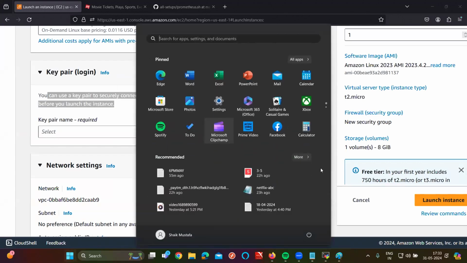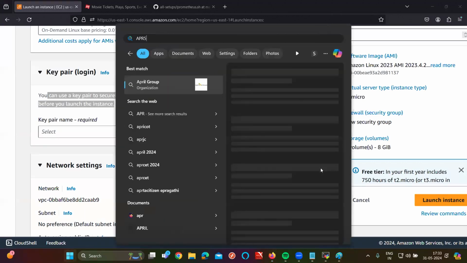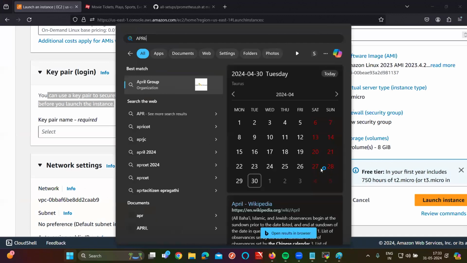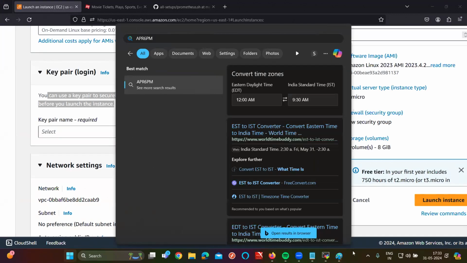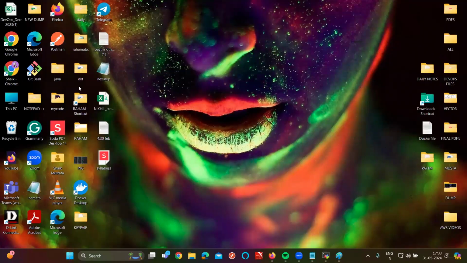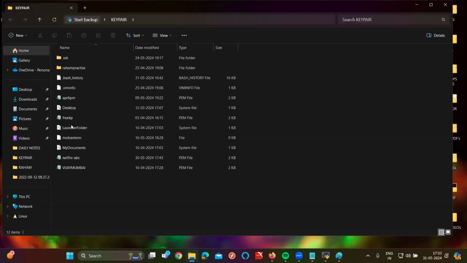Let me show you the key pair. If you go to my local computer, there is a key pair folder that I created separately. I'll open this key pair for you. Are you seeing the password here?